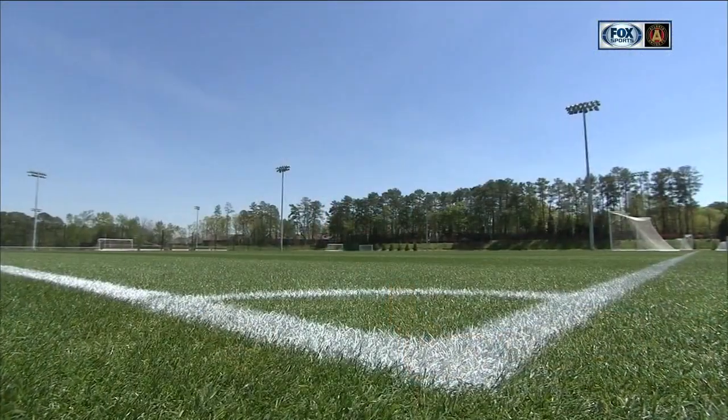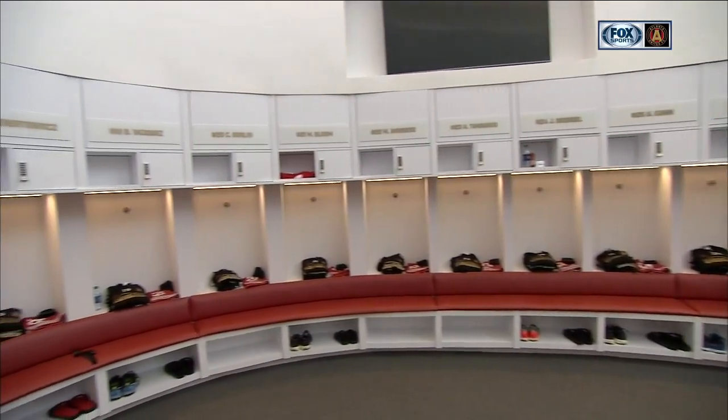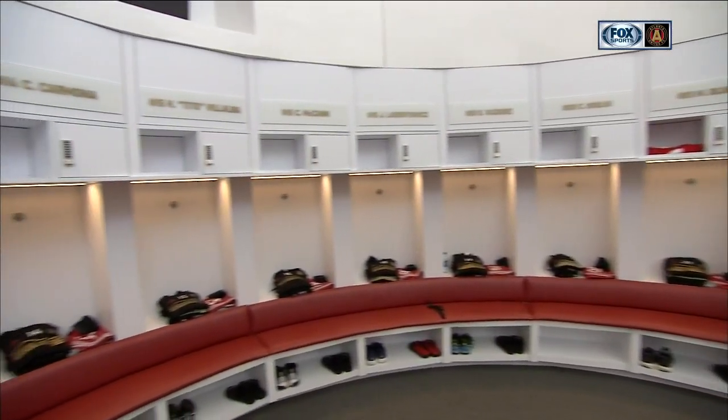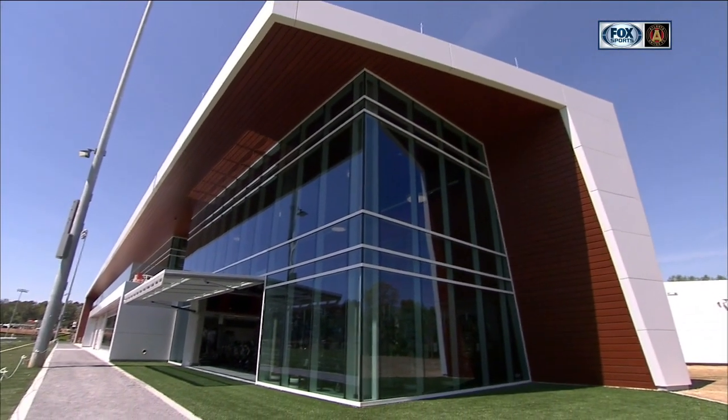What are the main things you'd want viewers to know — beyond the dual pitch, the weight room, the impressive dressing rooms — that's unique about this facility? I think the biggest thing is that Arthur gave Darren the go-ahead to build a state-of-the-art facility that no one else has, and he trusted us to do it properly. We put a lot of time and care into thinking about the club as a whole, and this is something that everyone can really be proud of. This is very impressive — thank you so much for taking the time to show us through.